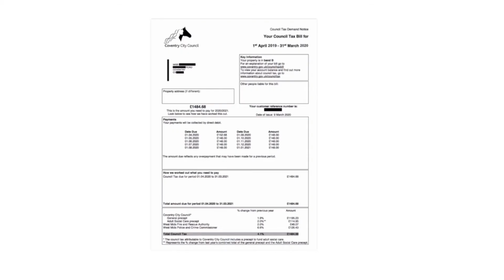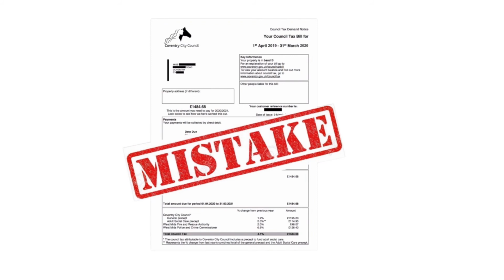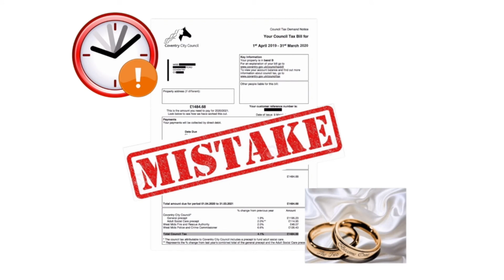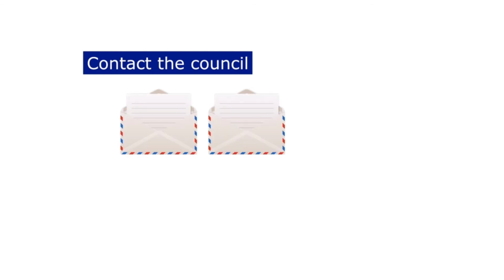Now that we've broken down a council tax bill, hopefully you'll feel more confident opening it. Don't forget, there may be times when the council has made a mistake and your bill has been calculated wrongly. This can be for a variety of reasons, such as the council using out-of-date information when making assumptions about the property, or a person's circumstances may have changed. If you feel this may be the case, it's important to contact the council as soon as possible, preferably in writing so that you can retain a copy of the letter.